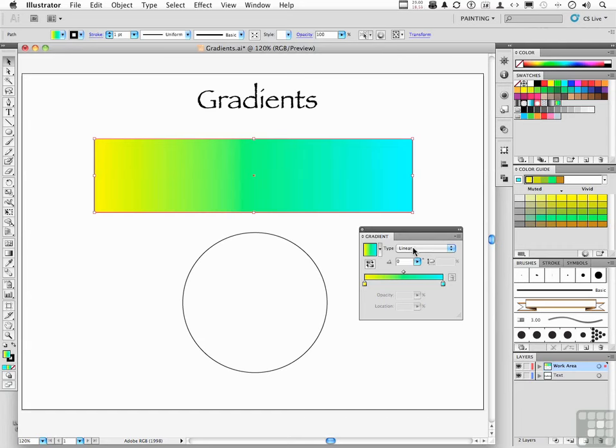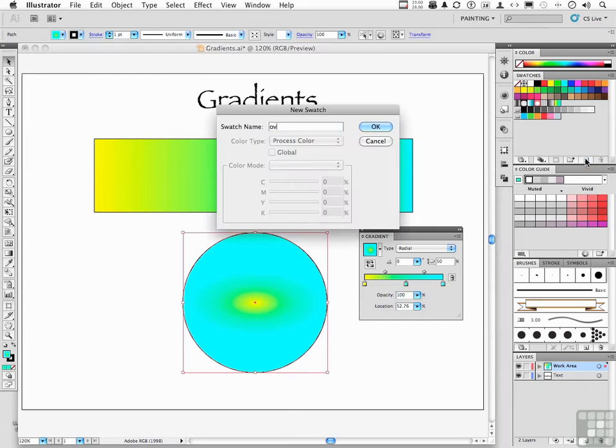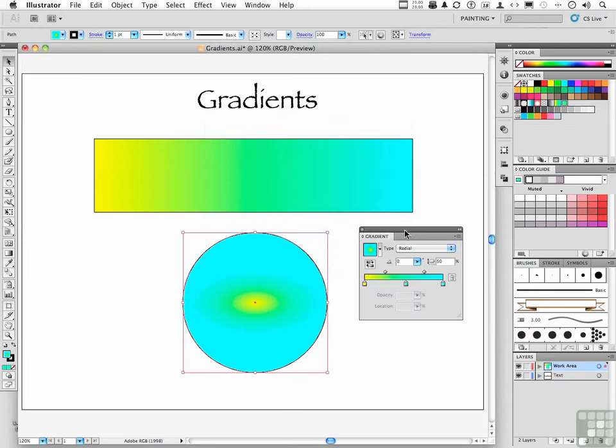What about radials? About the same thing. If we select this one down here and we go to radial, we could apply the same color if we wanted to. We could add more crayons if we wanted to. We can do anything we want to this item. We can also change, if we choose, by clicking here, the roundness. So if I go to say 50%, as you can see it begins making it more into an oval. Again, if you want to save this one, all you have to do is click that button and give it a name. And now you got another one right after another.